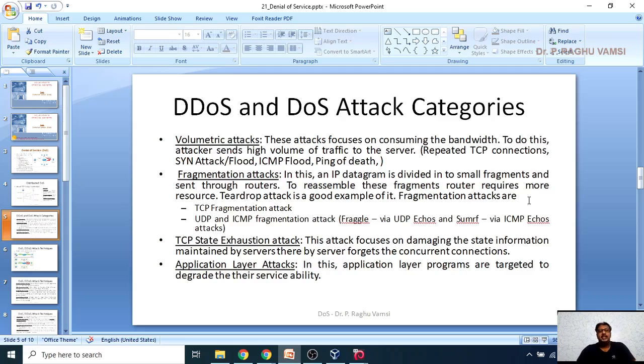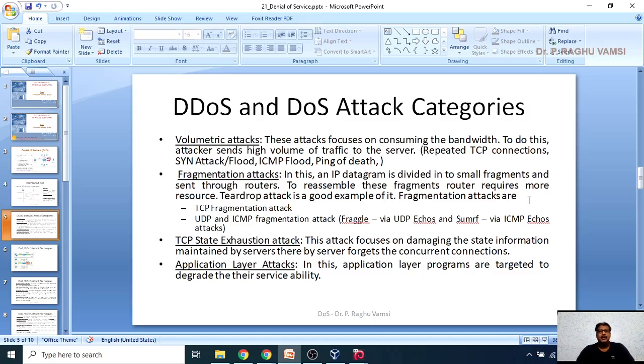Actually, what is fragmentation? First, we need to understand fragmentation. See here the general functioning of the protocol, the innocence of the general functioning of the protocol, trusting that the sender and receiver are trustworthy. By taking advantage of this innocence, the attacker will try to exploit it. So thereby, these attacks will be performed. What is meant by fragmentation?